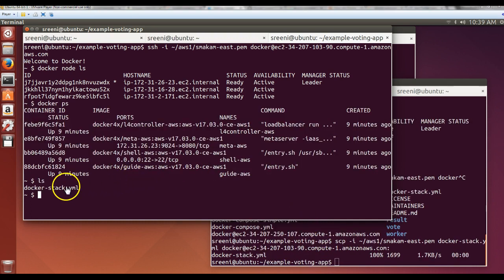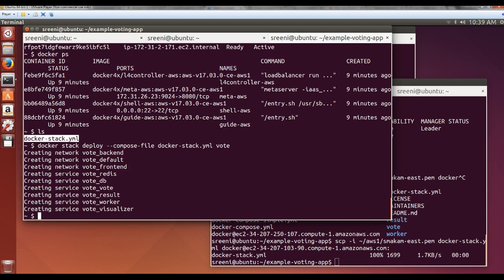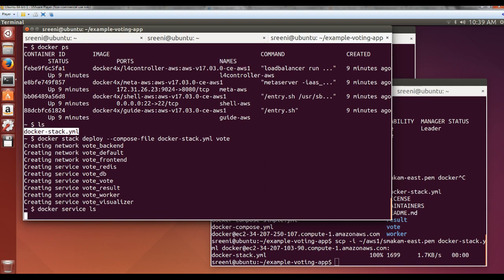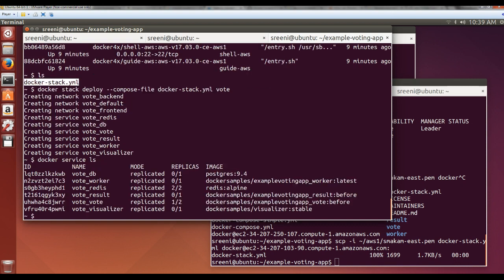So I've got the Docker stack voting application inside the master node. So now we can deploy the application. The services inside this voting application are going to get deployed between the 1 master node and the 2 worker nodes here.